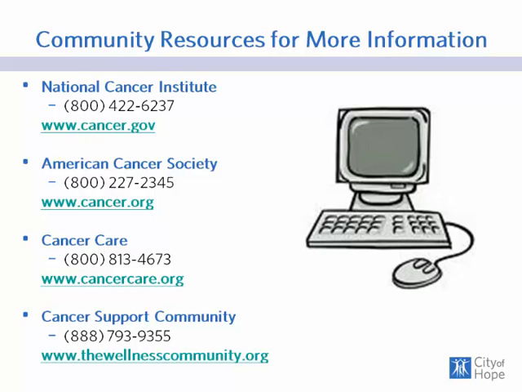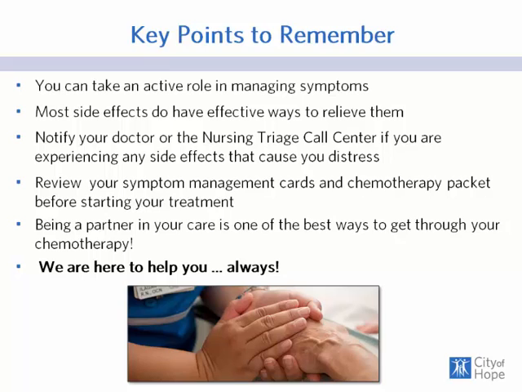Key points to remember. We have gone through a lot of information, but remember, we are here to guide you. Some key points to remember are: you can take an active role in managing symptoms when you are prepared with the right information and support. Know when to notify your doctor or the nursing triage call center if you are experiencing any side effects that cause you distress. Review your symptom management cards and chemotherapy packet before starting your treatment.